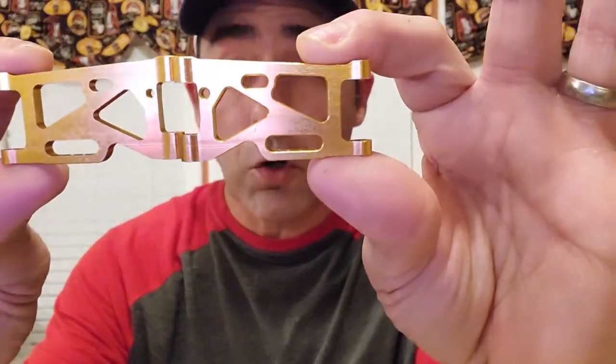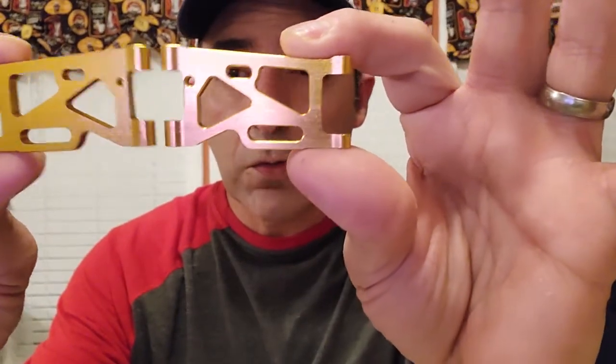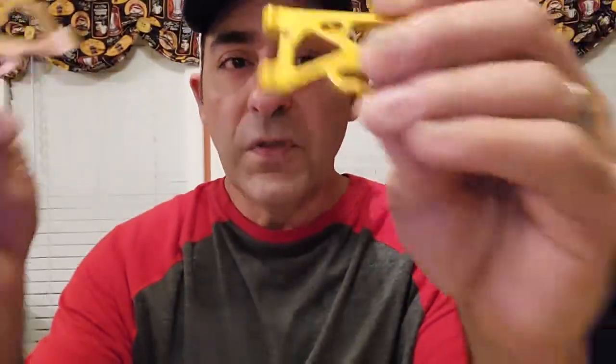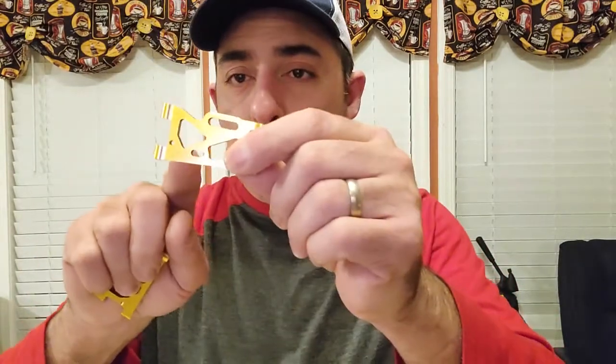It comes with all the hardware to install them. And this one has the little 2 holes. You can see the hole there and the hole there. This is the front side. With these, you're going to be able to put a screw in, as many other guys out there who have been very helpful to me show, to control the droop, how high or how low this car sits once you put a screw into there.